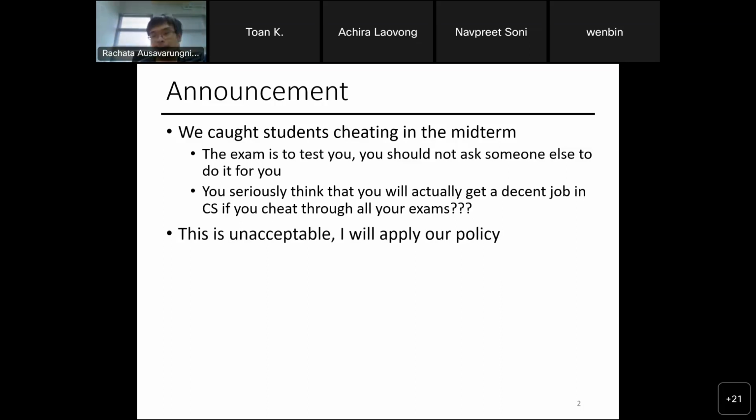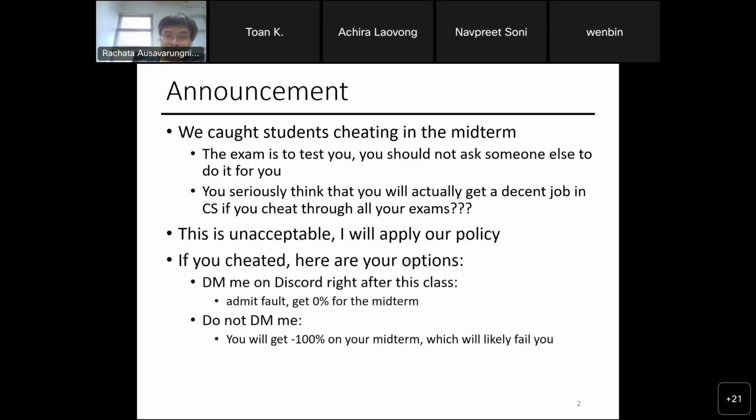So I'm going to apply our policy, but here's my option for you. If you cheated, you have two options. You can DM me on Discord right after this class until the end of today. That's actually why I'm waiting for the rest of you to show up in our class, because I want to get this message across.